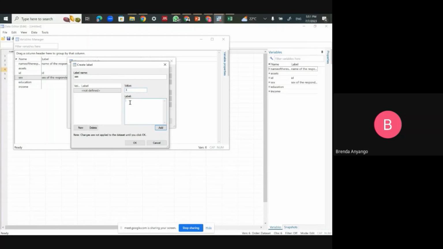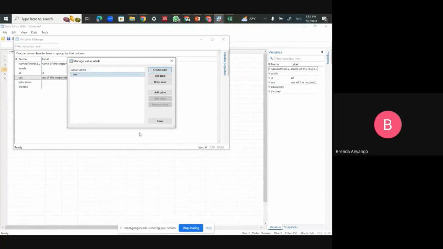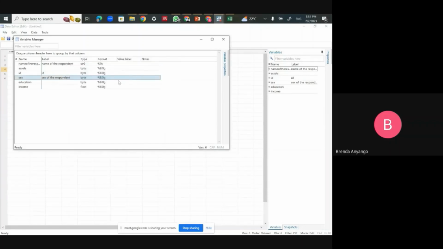Remember, the likes of Augustine, Jonathan, and Mike were having 1. And then here for the label, just say male, and then you add. Then you come back and say 2 is female, and again you add. So put OK. When you put OK, we can do the same to education.